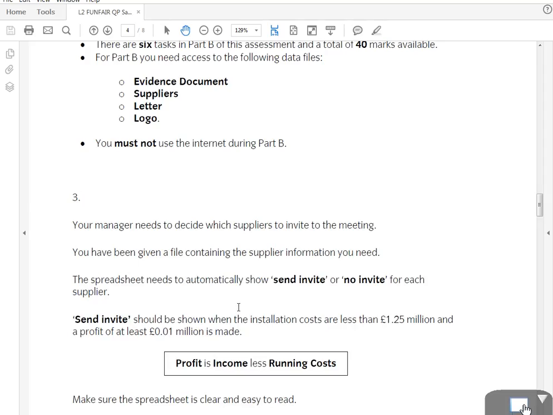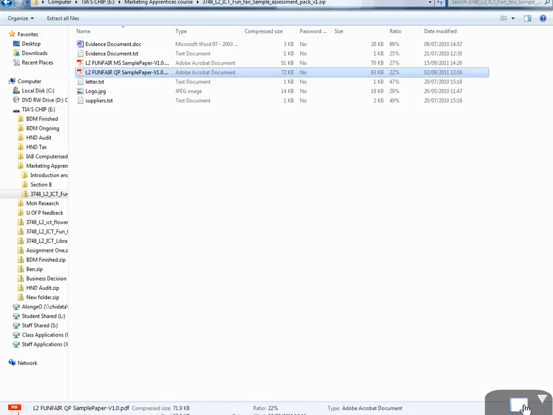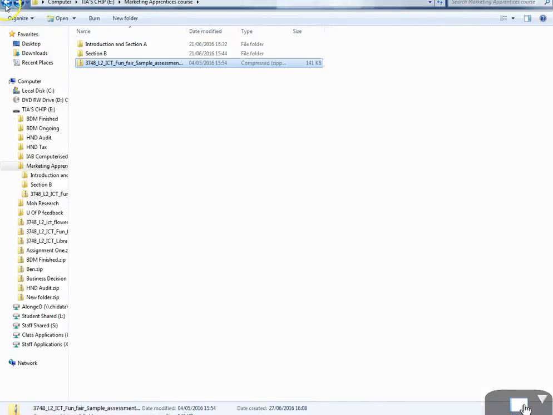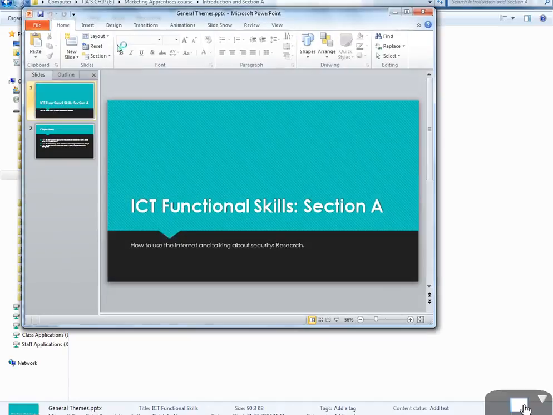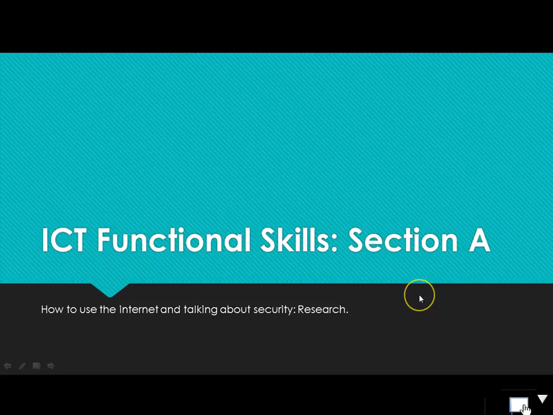So now that I've shown you that, I will close that and let me go back. Very good. So let's just go through part A. In part A, we'll be talking about things to do with the internet, how to use the internet, and security online.